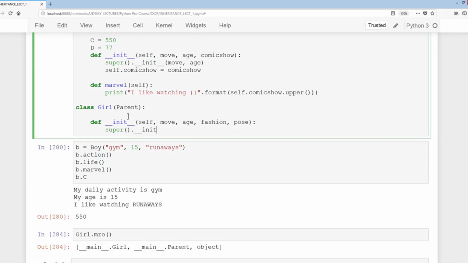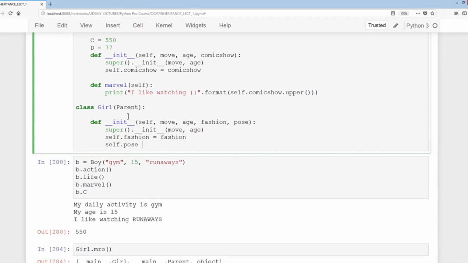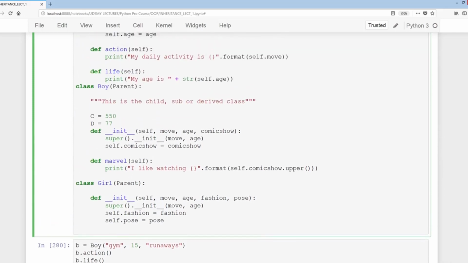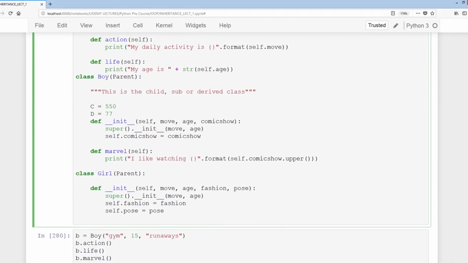It's going to be simply move and age, and then we'll have self dot fashion equals fashion, and self dot pose equals pose. So we're defining those two new parameters for the girl class, and we also want to override the action method in the parent class. So at the moment what we have is my daily activity is something for the action method from the parent class.